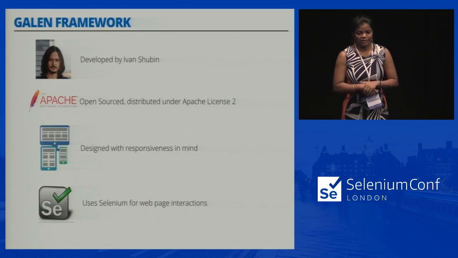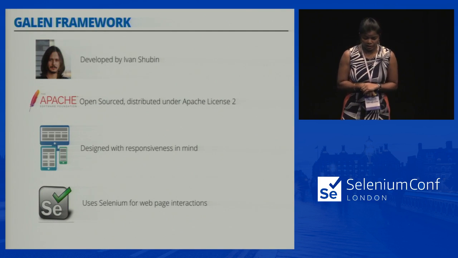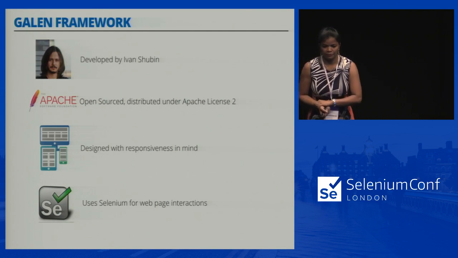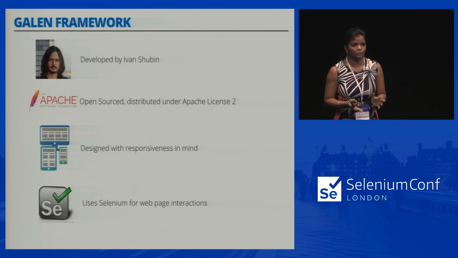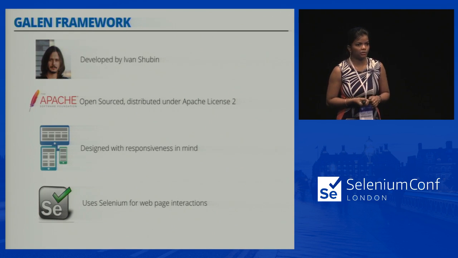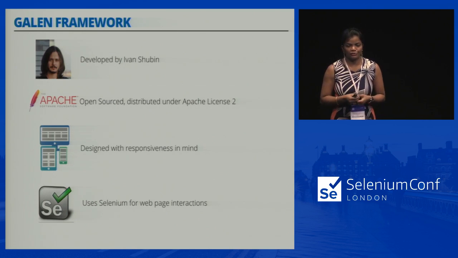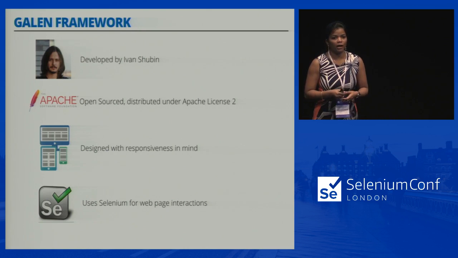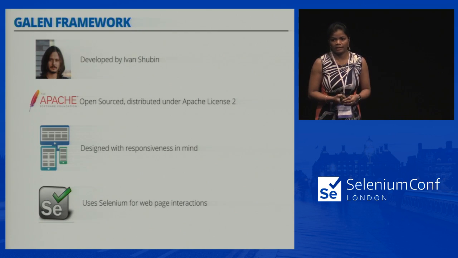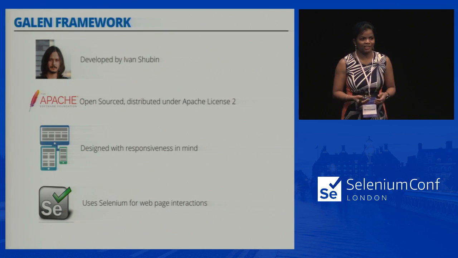So the Galen Framework, right? Galen is developed by Ivan Shubin. He is the prime contributor for the framework, and there are a bunch of 12 to 15 active contributors on Galen now. It's an open source framework, and it is built to make responsive website automation easier. It's built only with layout testing in mind, and it uses Selenium in the background to open the browser and interact with the elements. So that's very high level about Galen.